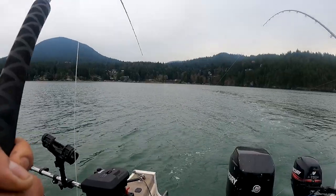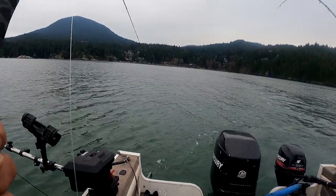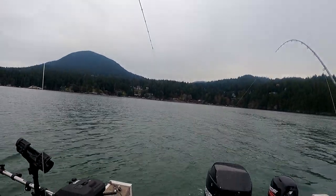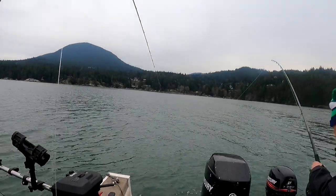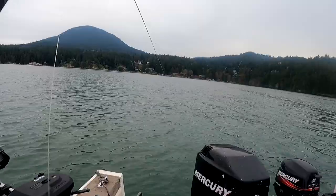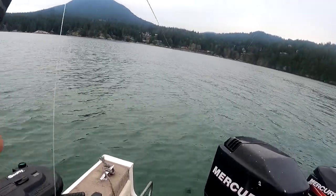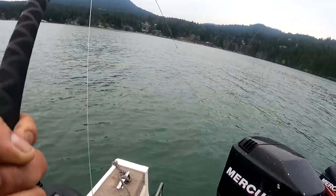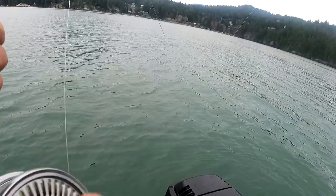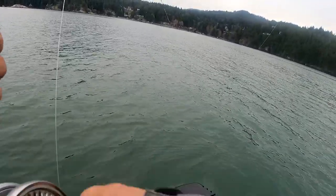Oh, those lines are in the way for sure. Woo! Whoop, whoop! Got your drag set good? Keep your rod up. Oh no! Right underneath us! We're sitting ducks. You sure you don't want to pick that engine up a bit? Maybe give us some forward action. Yeah. It's literally vertical.